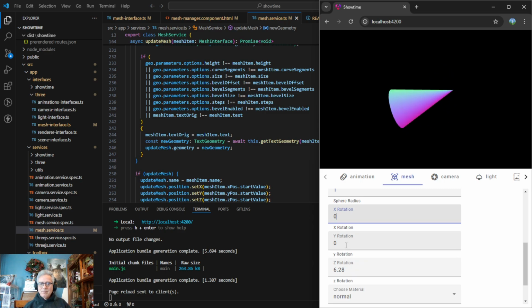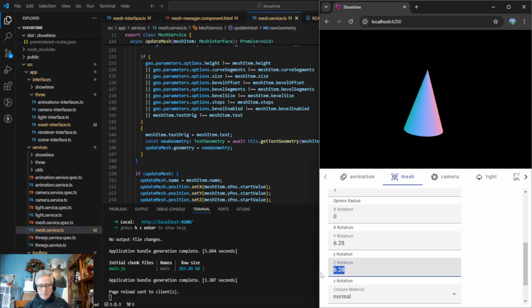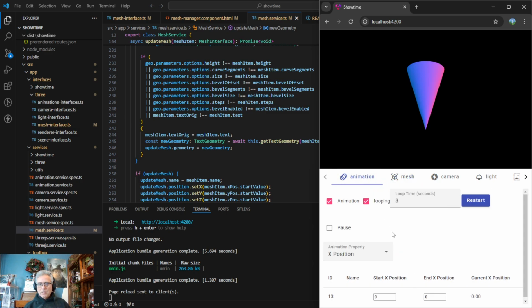I'll get this one down to 0. So I think what's happening right now is it's rotating vertically. I guess it's like 1. Okay, so 3, and then animations, and we'll come over here.